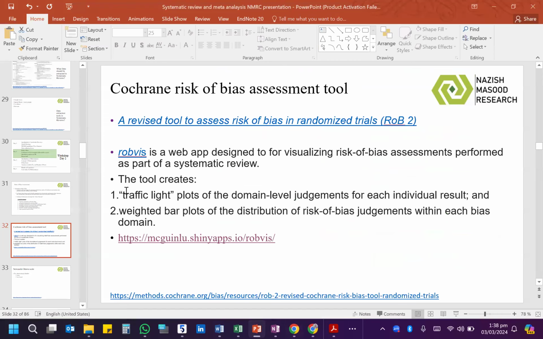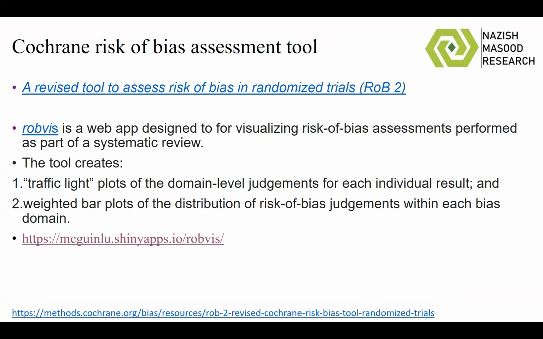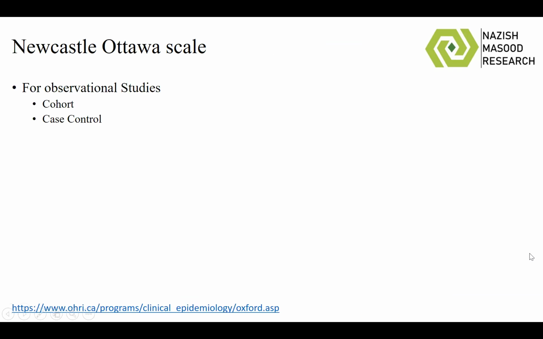I hope that answers the question. Yes, sir. Thanks a lot. So we have tried to give you an idea of the Cochrane risk of bias assessment tool. We have tried to give you an idea of the visualization that you can do of the risk of bias, and you can make it available as part of the review paper.